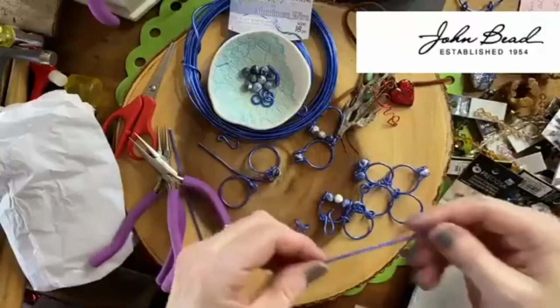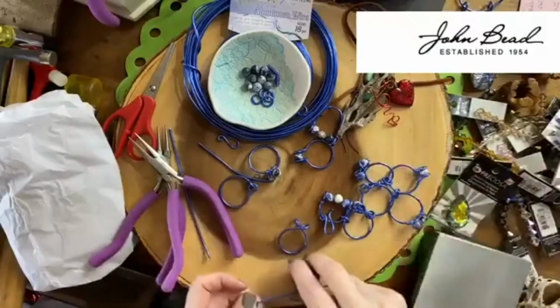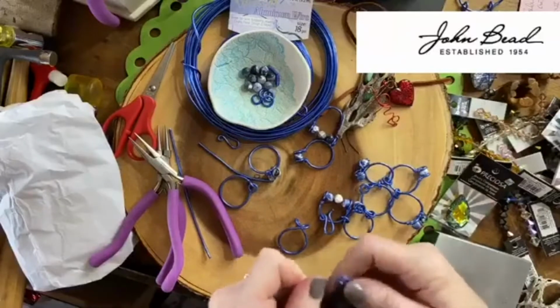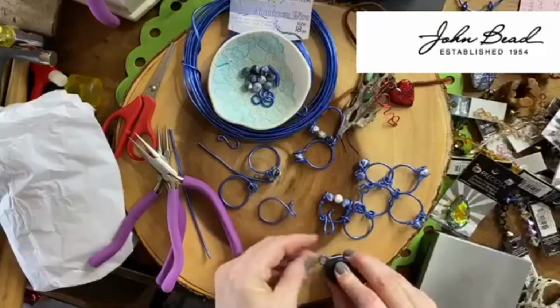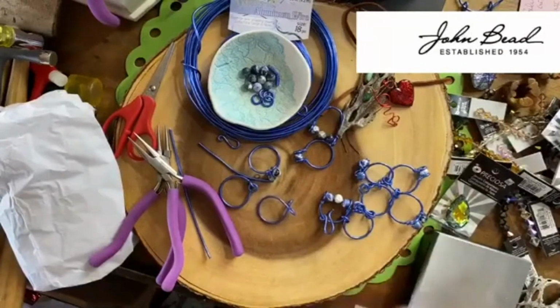But this time, this one, what I'm going to do is go perpendicular to my mandrel piece. And I am going to start forming it around. And for this one, I'm just going to go one over the other. And that's why it's called layer cake. Okay. None of this is rocket science.